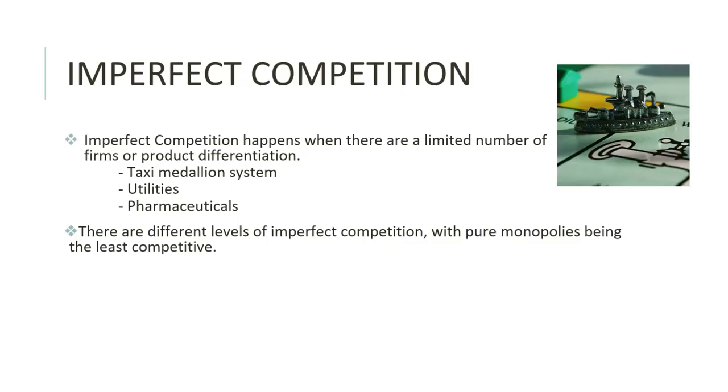And there's going to be different levels of imperfect competition. So pure monopoly is going to be the least competitive. Pure monopoly is where there's only one company, one provider of that thing. Other stuff we see here: taxis, utilities, pharmaceuticals. There actually may be multiple companies providing these things. Even in the utility space, you can purchase solar. There are some solar companies that install things on houses, which would be some level of competition for utilities. Pharmaceuticals, there's lots of pharmaceutical companies. It may be that when you're looking at one particular medication, there could be a monopoly for that one medication.